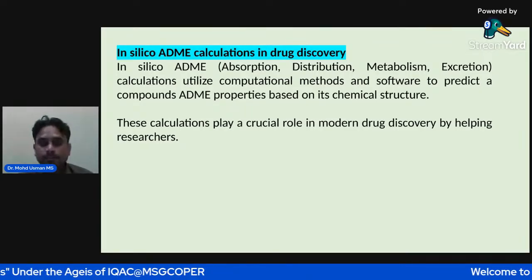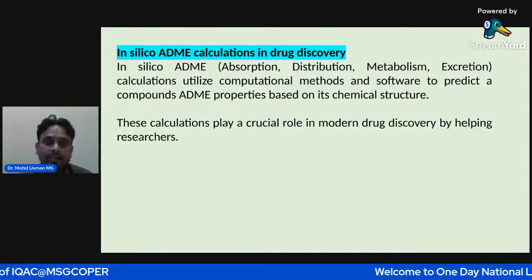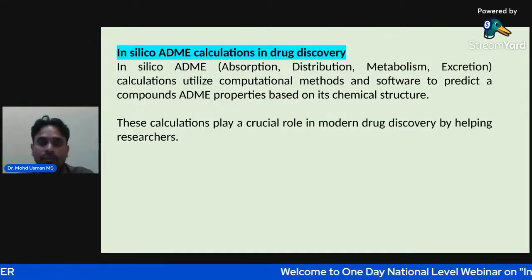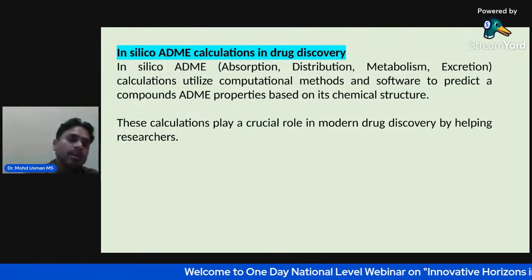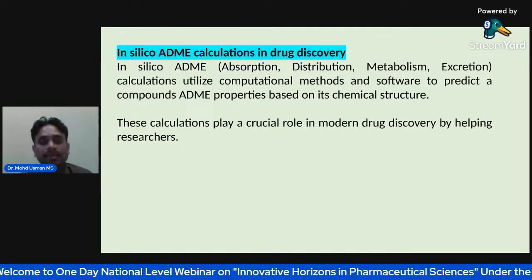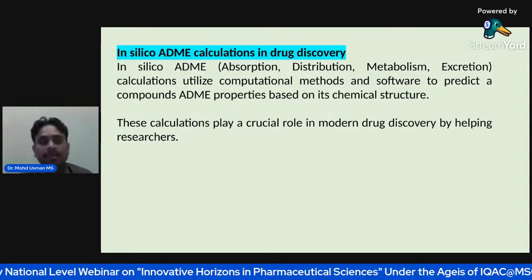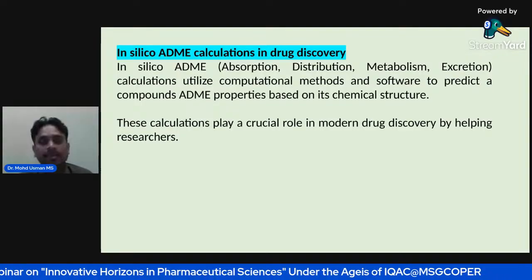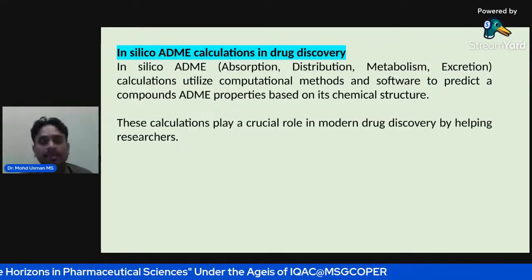If it fails at the later stage, then what about the cost we have invested in the early stages of drug design and discovery? It is a huge loss to the organization, in terms of time and money. So prediction of in silico ADME is quite important nowadays.